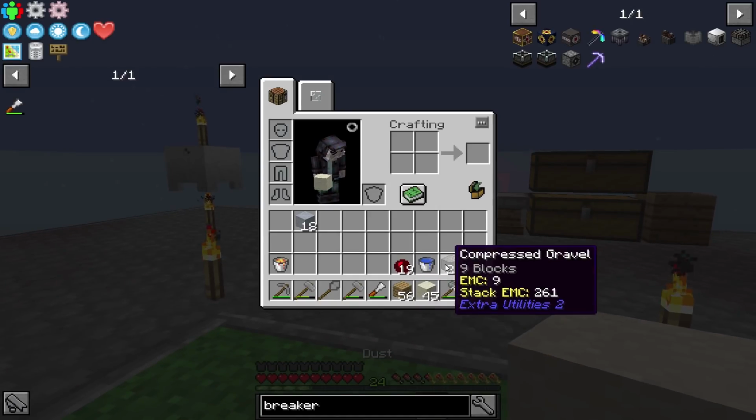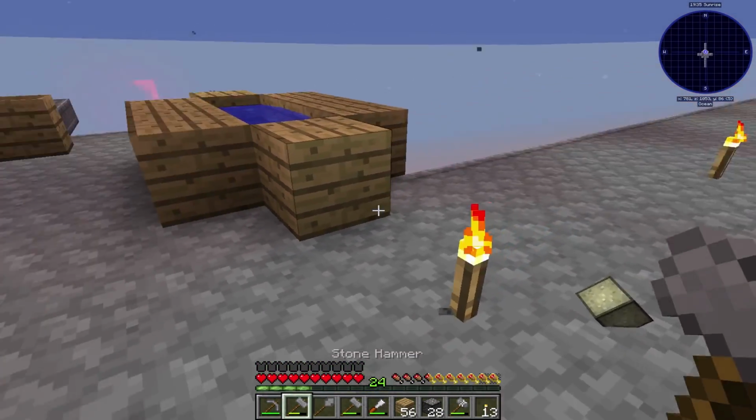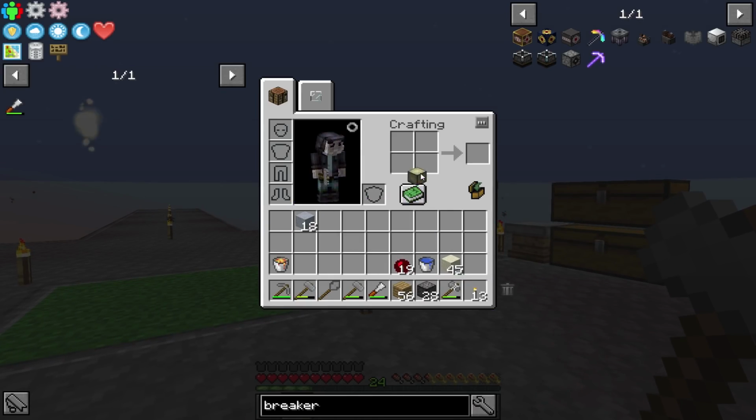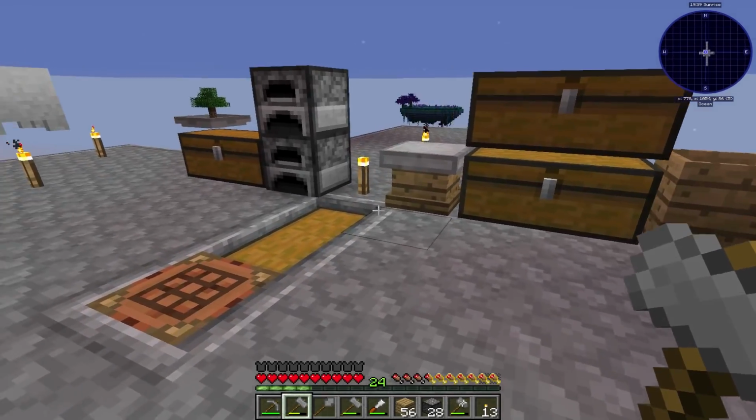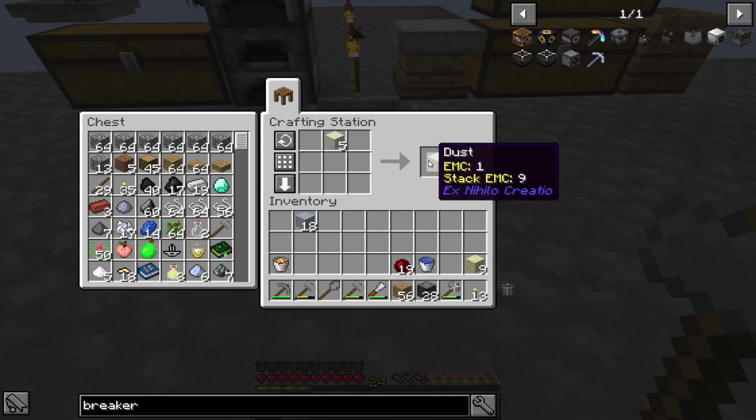Got 45 dust, and that's not what I wanted at all, was it? And that's the thing. Let's go ahead and decompress that stuff. And I should show this too. If you got dust or cobblestone, anything that can compress, just put it in your crafting station there and hit Shift K. It'll just compress it for you. So it just compressed it down. That is pretty sweet. You need that dust later on anyway.